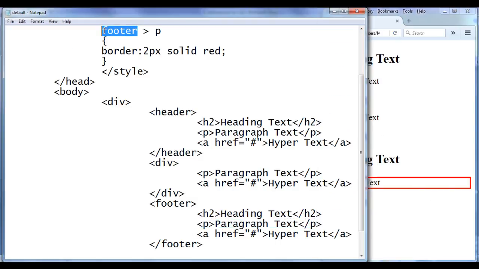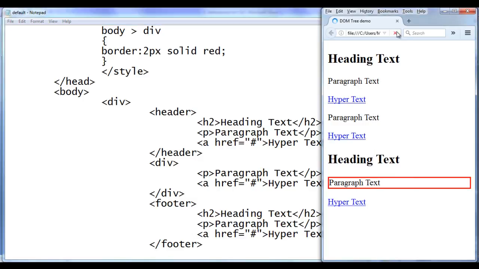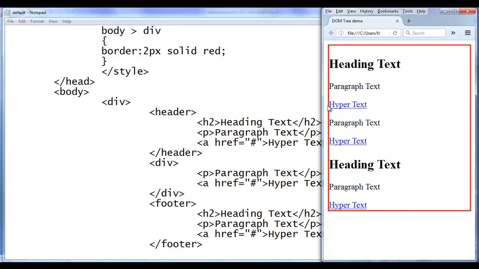We can write a lot better, much more specifically. I can tell the system to locate a body element, and if it has a direct child div, apply the border 2px solid red. File, save. You can see that the body has one div element which is a direct child. This other div is not a direct child of the body element. Remember guys, this div is indirect. It is a child's child. So this div is the direct child. Hence this div is going to have the border 2px solid red. File, save, go to browser, refresh. You can see that the complete div has the border set to 2px.